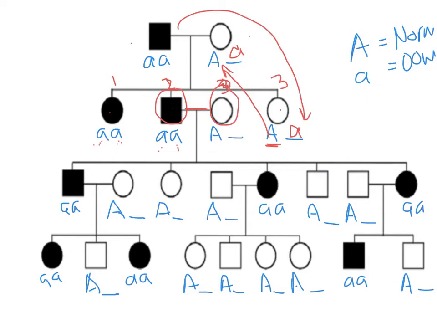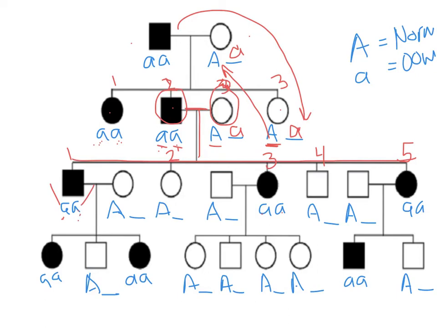Now, like I said, this son married this girl, not daughter, and they had kids of their own. They actually had 5 children. Okay, they have Oompa Loompas in there. So that means dad can give a little a. Mom can give either a big A, and she has to give a little a because they have Oompa Loompas. You remember, you get 1 from mom and 1 from dad. So mom has to give that recessive gene.